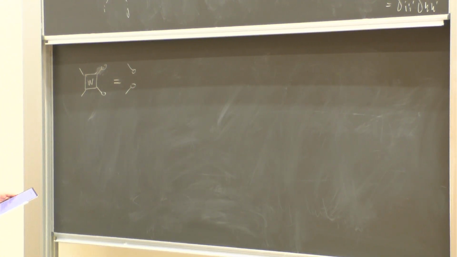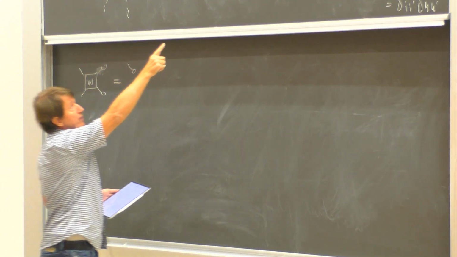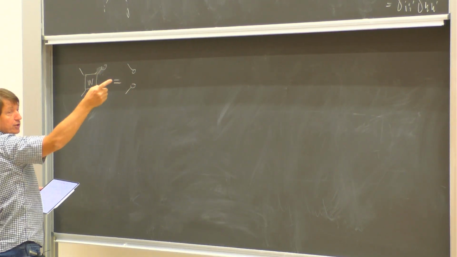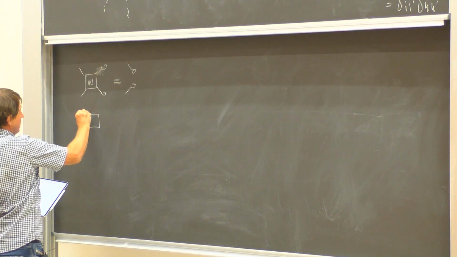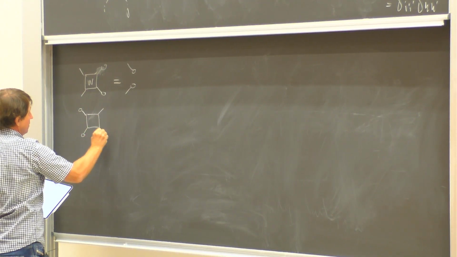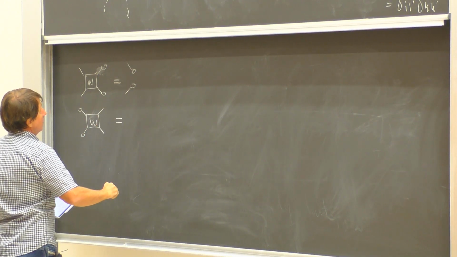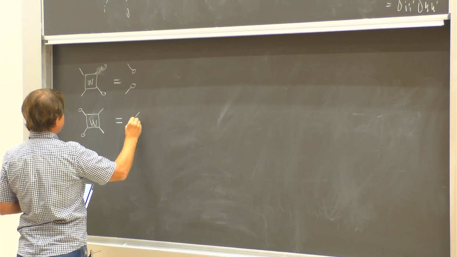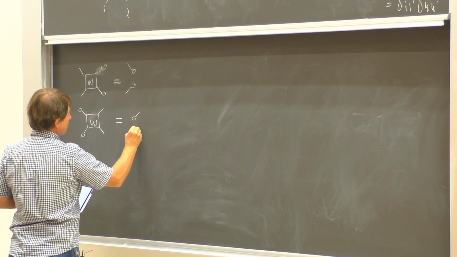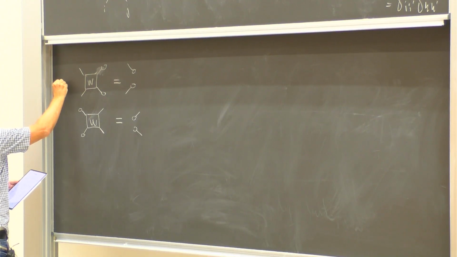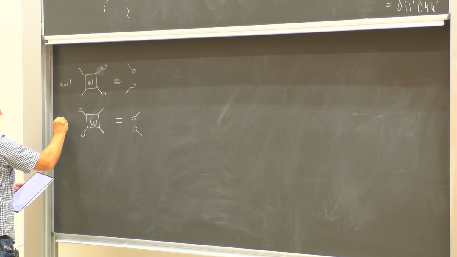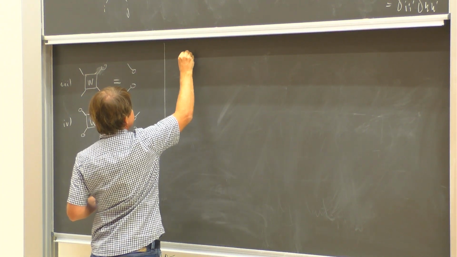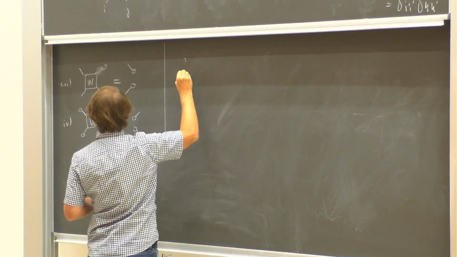And then, of course, this is one of these 2 equations, right? The other equation would be just doing the same from the left-hand side. But I will not do it in the original picture. I'll just do it in the doubled picture. So we'll have this, right? So these are diagrams number 3 and number 4. I remind you from yesterday, we already had diagrams number 1 and 2. I'll just put them again on the board.